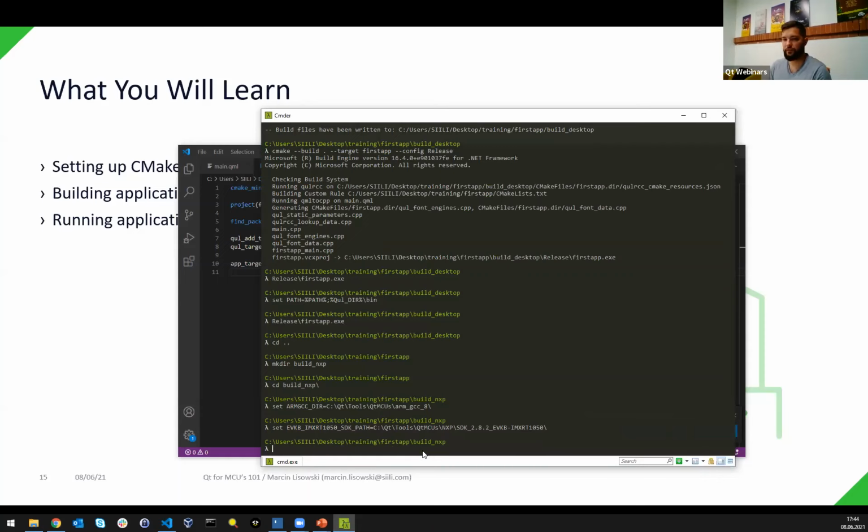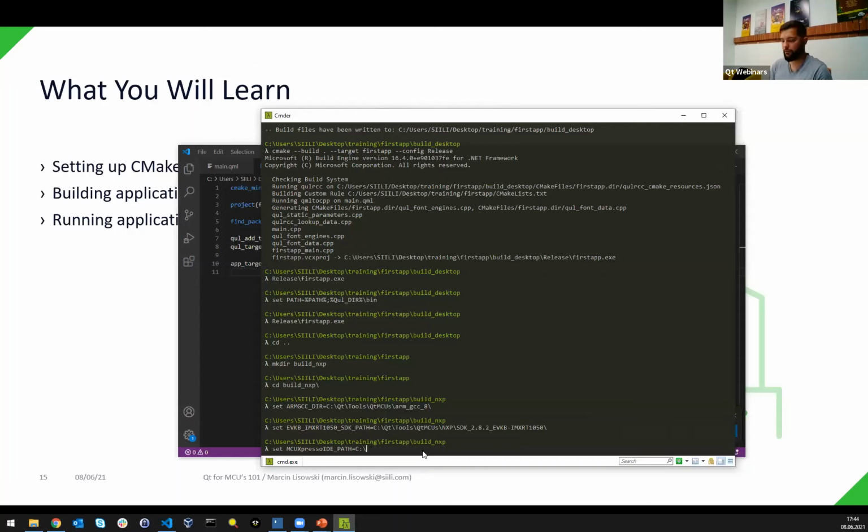Okay, let's set that. And also, if you are going to flash your device directly from the command line, you have to tell where the tools from NXP that do that are located, and we will define another environment variable, MCUXpressoIDE_PATH, and it's under C Qt.